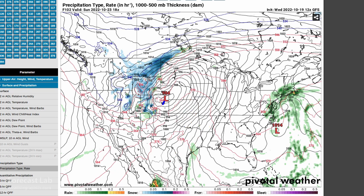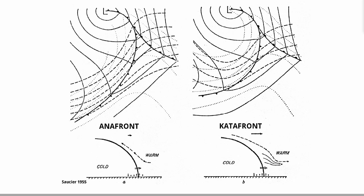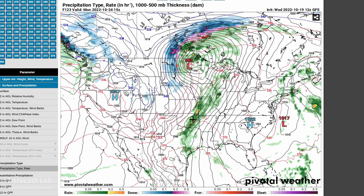Northwest of this frontal system, you can see that coming together — a cold front drops into Albuquerque and Phoenix, and a warm front arcing back up into Minnesota. Back behind that, a definite anafront setup with extensive rain and snow bands all the way up into Montana and North Dakota. Here's what we mean by anafront versus catafront — this diagram is about 70 years old, but certainly still relevant. With an anafront, we see rising motion along and behind the cold front, with thickness lines fairly parallel to the frontal boundary and precipitation mostly back behind it. With a catafront, most of the precipitation is along and ahead of the boundary and tends to be convective in nature.